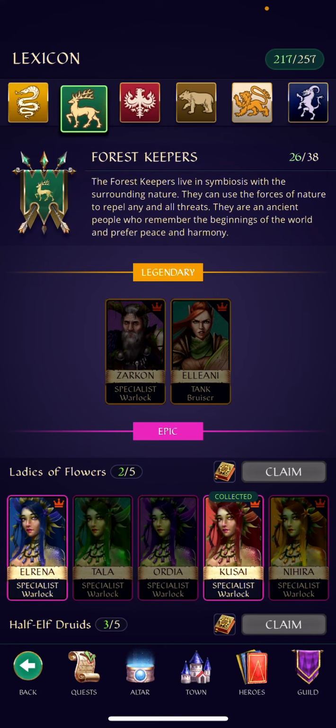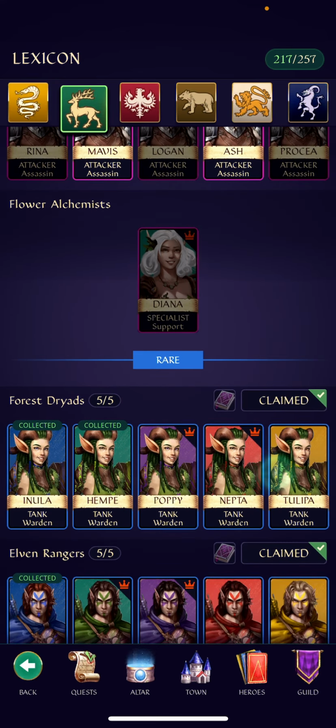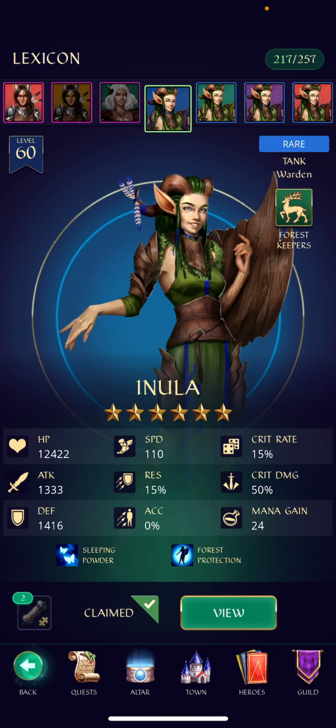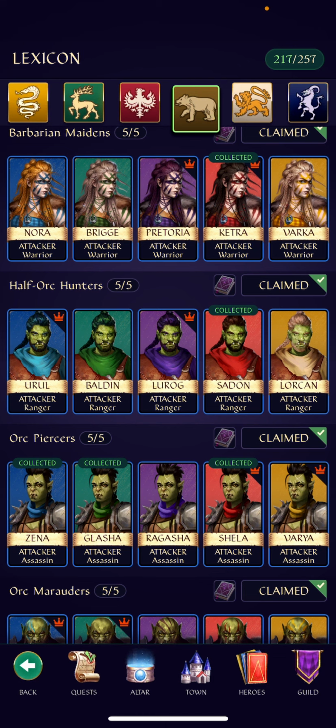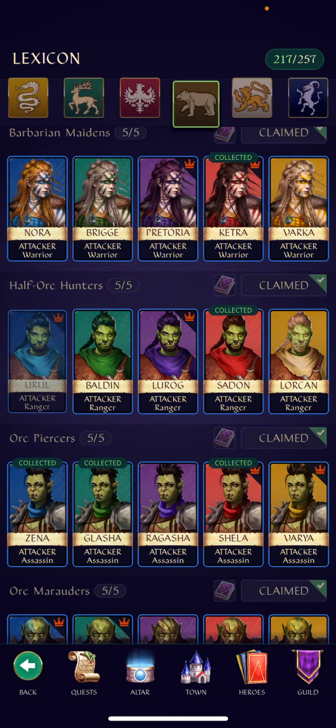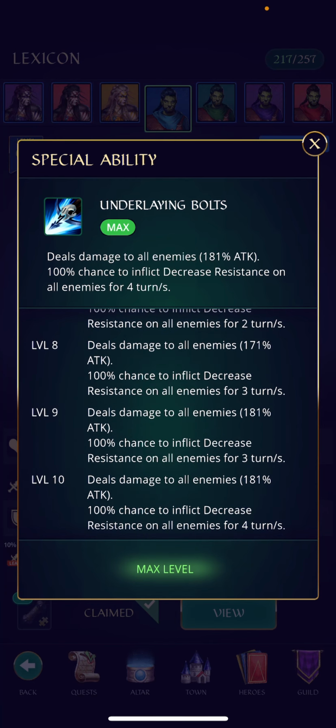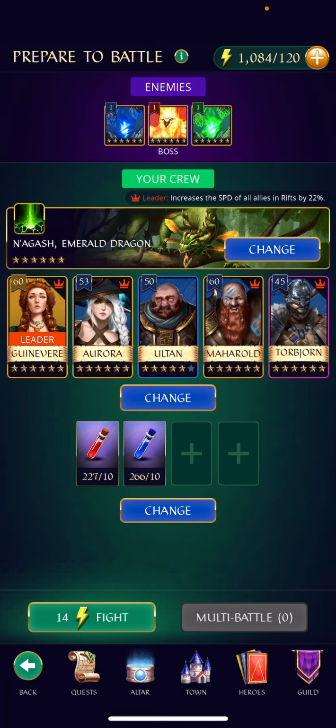I think there's one more. I don't know if you can get away with Inula. She puts people to sleep, and that could be possible. But yeah, you'll just have to do a little bit of looking around. Try to prioritize blue heroes and see if you can find any, let's just take a quick look. Totally forget what he does, but decrease resistance, so that wouldn't be the best thing. And he's an all enemy thing, so you want some single target blue hitters for this. So I can't remember if that's all I wanted to say on that.